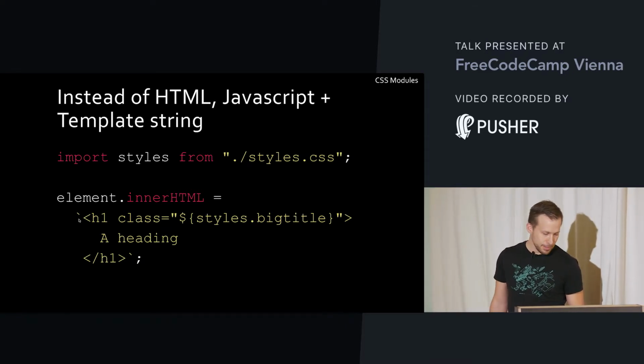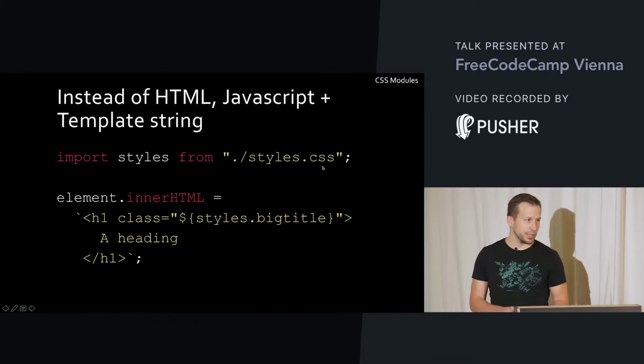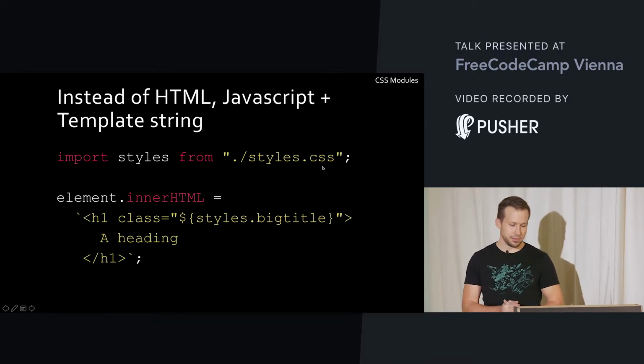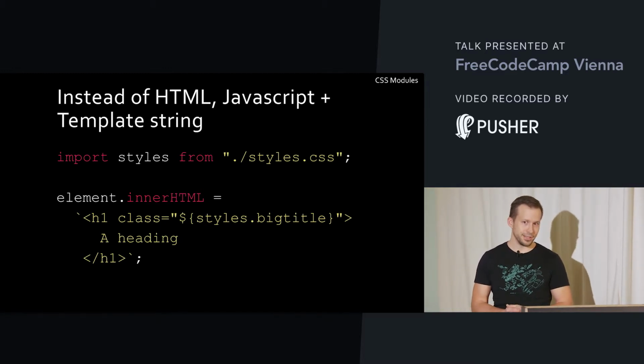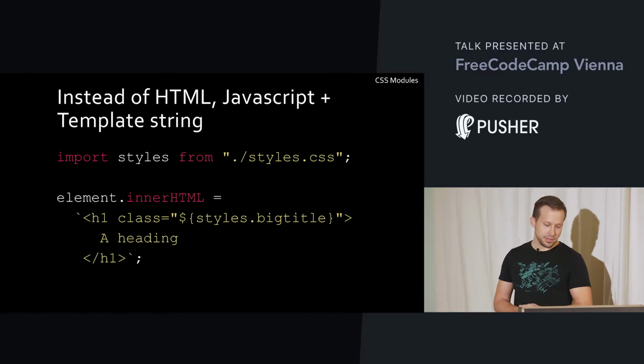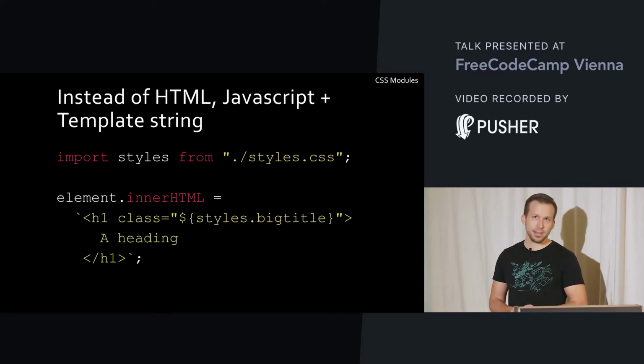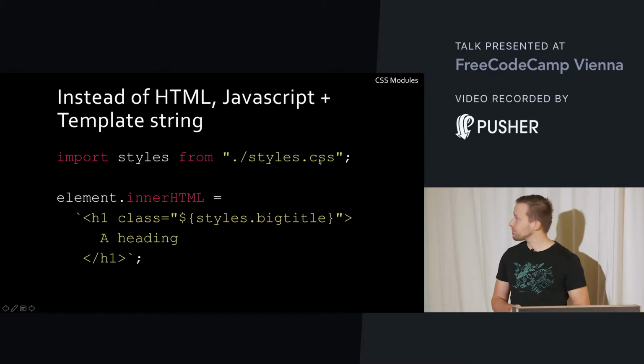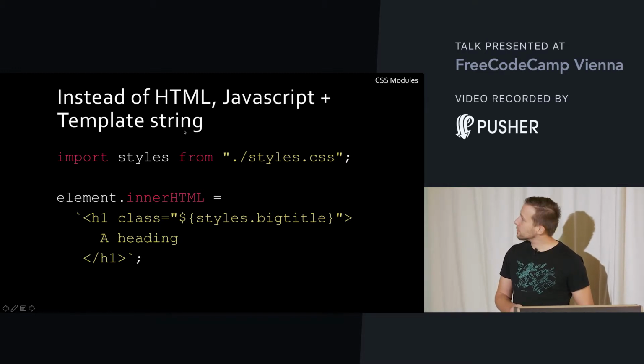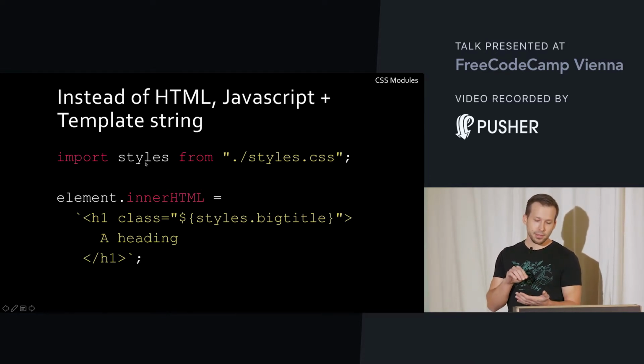This is just a simple example, where you use not the original selector name as a class name, but you import it from a CSS file. Those of you who are already familiar with ES6 imports will think it's a bit strange. How could I import a module from a CSS file? Can't be. This is the trick that CSS modules does. It includes its own CSS loader in Webpack. And what it does is it parses this input CSS file, and it gives you a map. This is this object here, a map object. In our case, it's named styles, where every selector of the original CSS file is a property of this map.